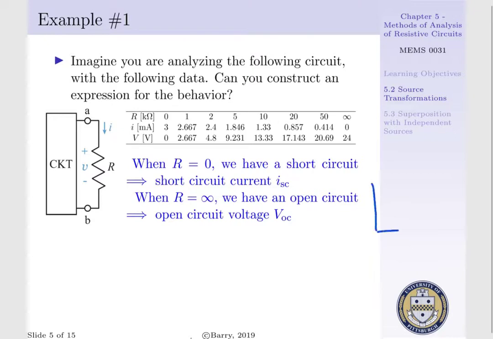Now, interestingly, if we plot our data, our voltage versus current, we see that when our current is at a minimum, our voltage is at a maximum, designated as V sub OC, and then as our current is at a maximum, our voltage is at a minimum. And we have a linear relationship where we can determine our slope, our rise per our run, where our rise would be the change of our open circuit voltage, and our run would be our change of our current. Now notice we have a negative slope within this system.